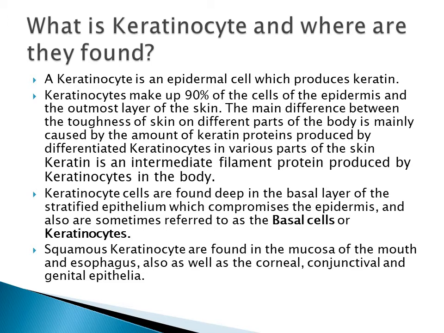Keratinocyte cells are found deep in the basal layer of the stratified epithelium, which comprises the epidermis, and also are sometimes referred to as the basal cells or keratinocytes. Squamous keratinocytes are found in the mucosa of the mouth and esophagus, as well as the corneal, conjunctival and genital epithelia.